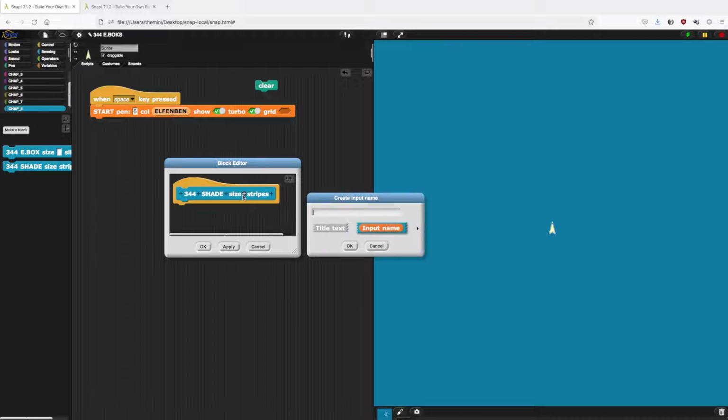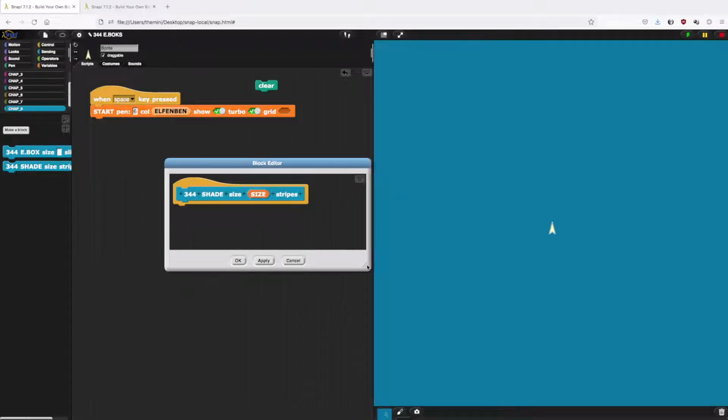So, let's put in the inputs and the stripes. Yep. So I'm going to pull it out here, and then I'm assuming 300, and maybe let's start with 5 stripes. Right.